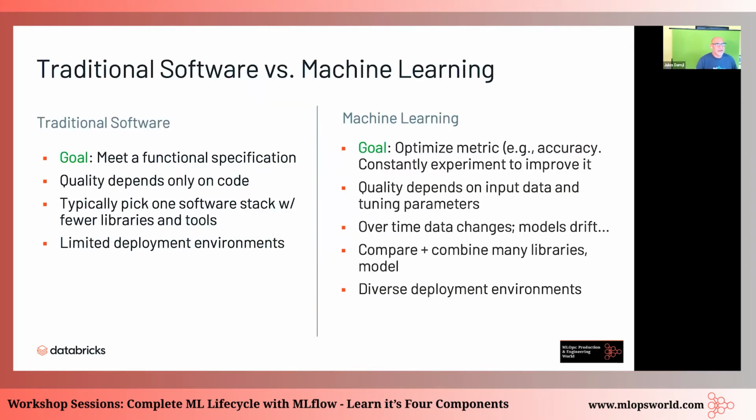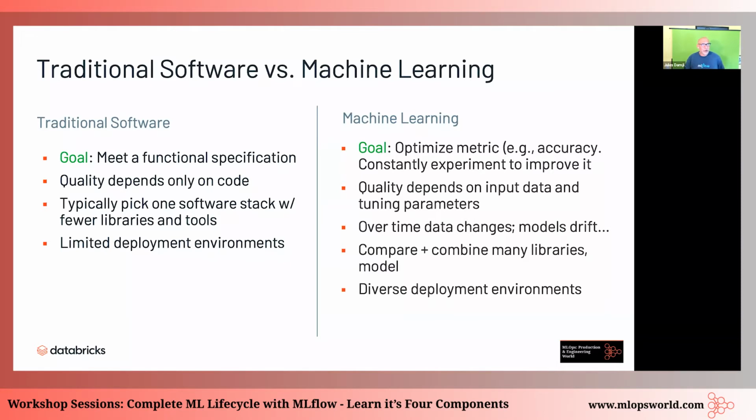And so if you enumerate some of the differences between machine learning and traditional software, the goals are slightly different, right? If you are a software engineer, you are given a PDF and a functional specification to implement a certain task, and you do that very easily, right? You take that, you implement that, and you deploy it. Whereas in machine learning, the optimizing task is different. The goal is to get a particular metric that's going to solve a business problem that you're trying to address. And you have to do that in an accurate way, so you are confident about the model's accuracy, so you can deploy it.